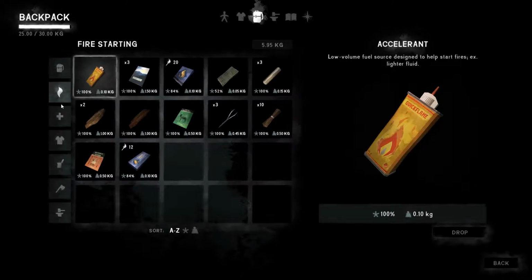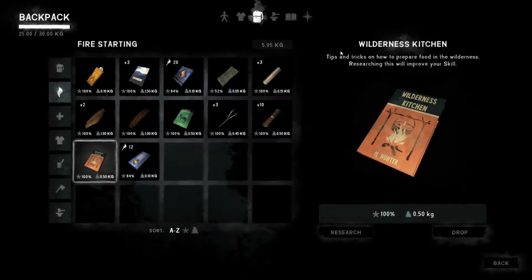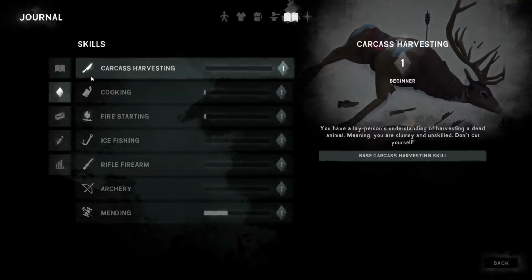Right, so a few things that we can do to try and pass a bit of time then. So we're going to do some research. Now, research is not something I've really shown you too much of, and I haven't shown you at all in this playthrough. Researching these books, certain books that you find in the world are named: Frontier Shooting Guide, Wilderness Kitchen, and you'll find various different named books in the game. Now, obviously you can just burn them on a fire if you want to, but what you really want to do with them is research them, because what this does is it increases your skills, which, oh here we are, the skills. So it'll give us a bonus to these skills and allow us to level up more quickly, which of course gives us a higher chance of success whenever we do things.